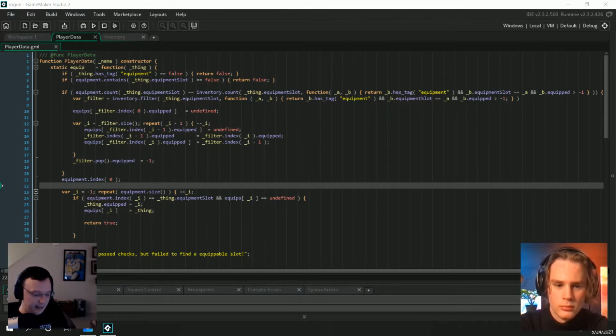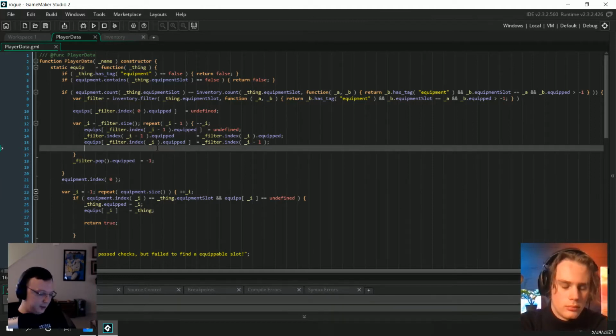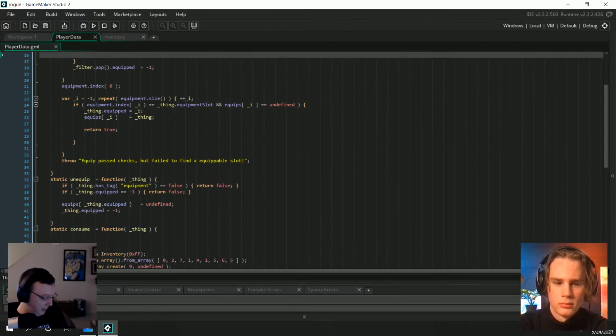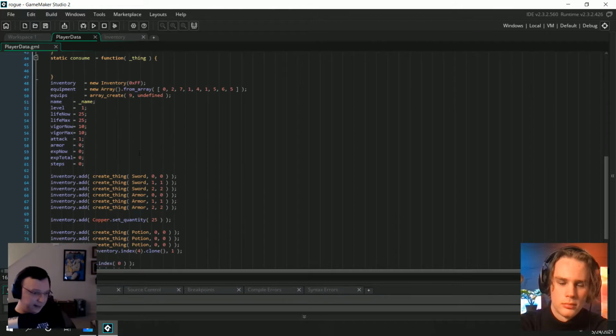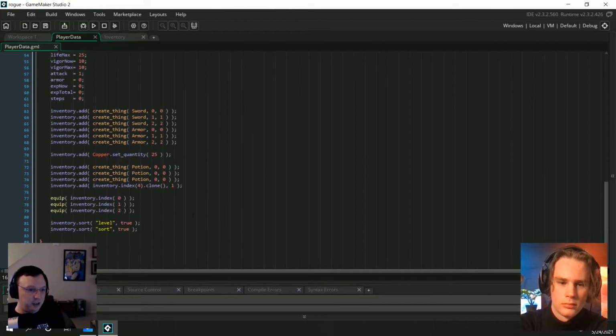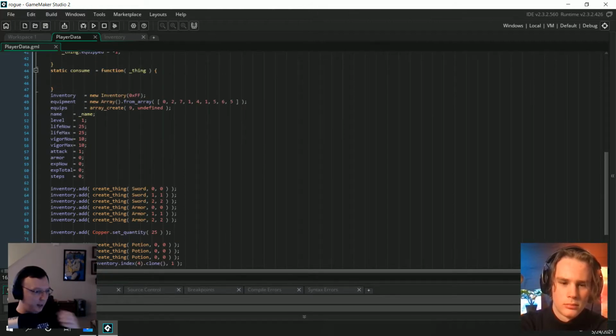And in this case, I have my player data struct, and I have a couple convenient features here. Like this is for an RPG scenario, so you'll see that I've actually created a method to equip things to my player as well as unequip them. Consume will be for when they're using objects. And then I have a bunch of stuff down here. Now, this is all debug code right here, but this is actually what I want to show.